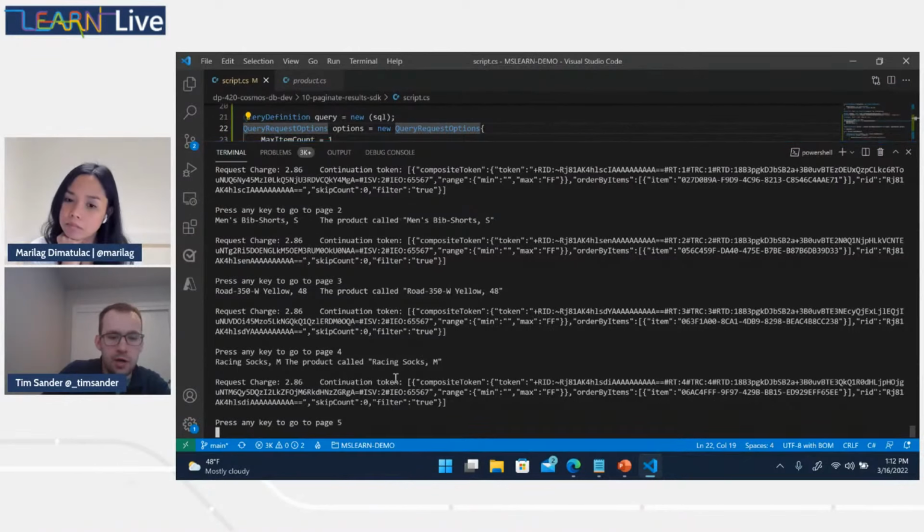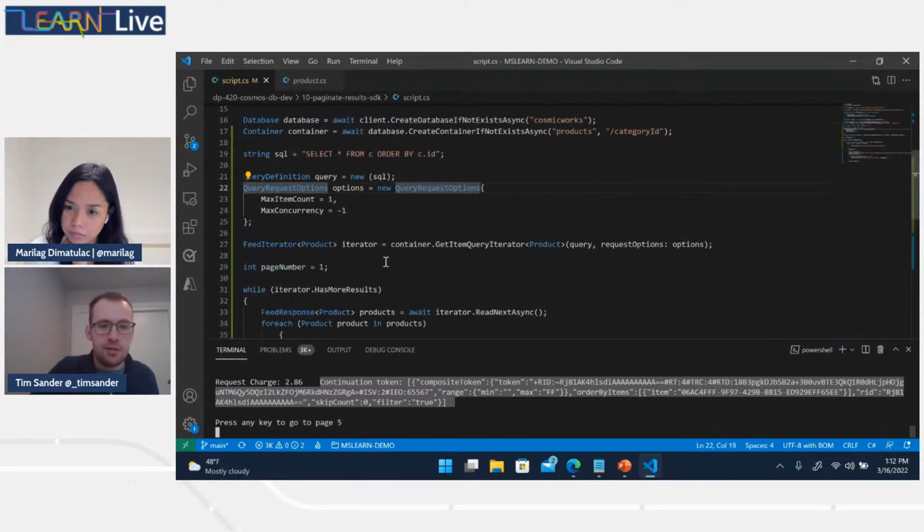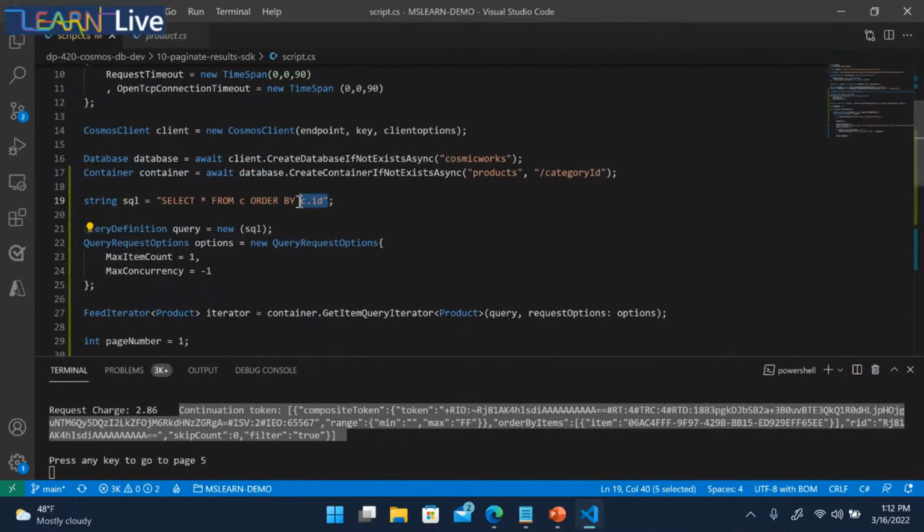Now, with this query, we persist the state of where we are with the continuation token, right? And here we've looked at the continuation token, but if you didn't use one, this state would basically be stored in memory. Your bookmark of where you were in processing the query results. And the reason I make this an order by query is because it becomes a lot easier to explain.